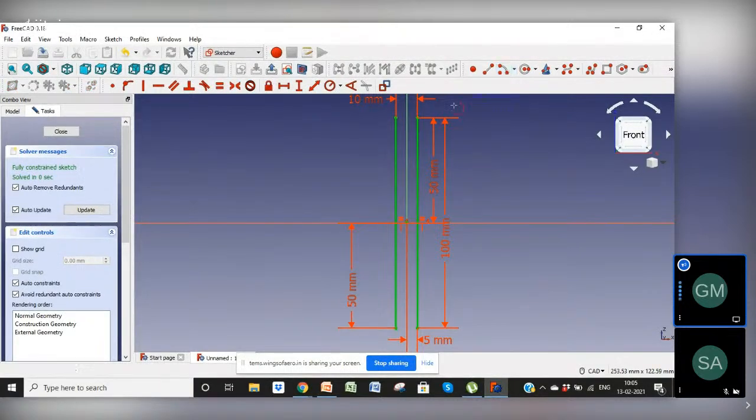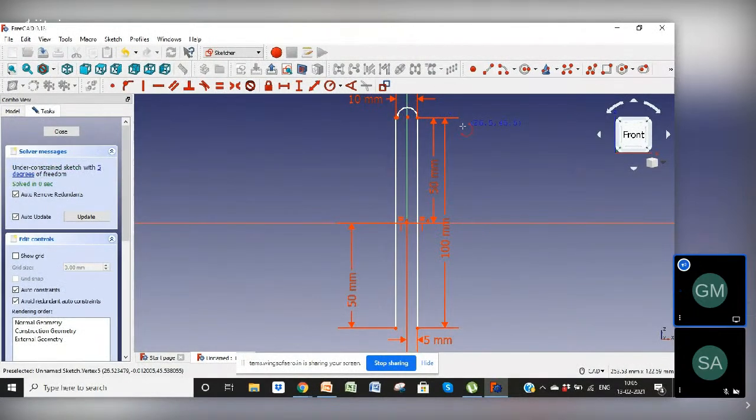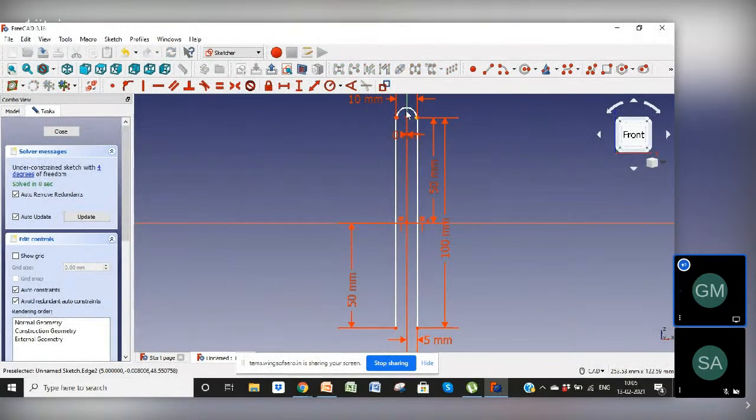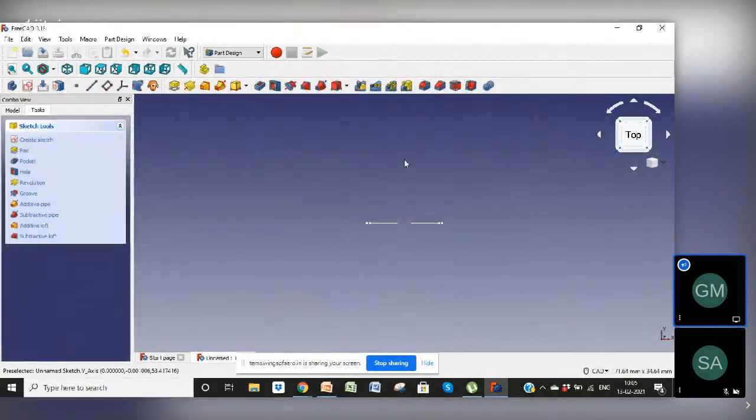So taking an arc, this would be the center, joining this with this. Okay, making horizontal with center to be 0, sorry.